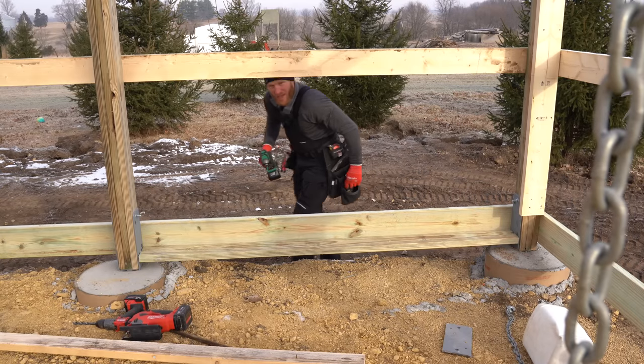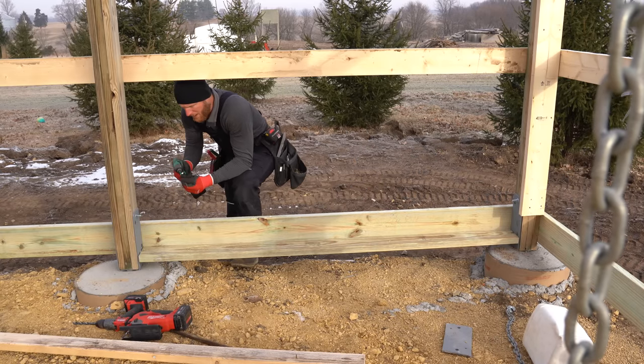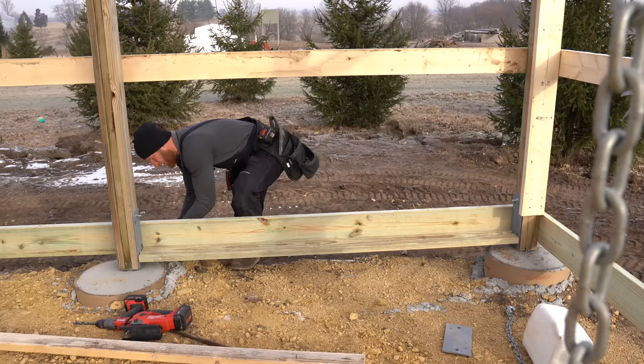We're gonna use some GRKs. These are structural screws made for treated lumber outdoor application. It's a good way to go.